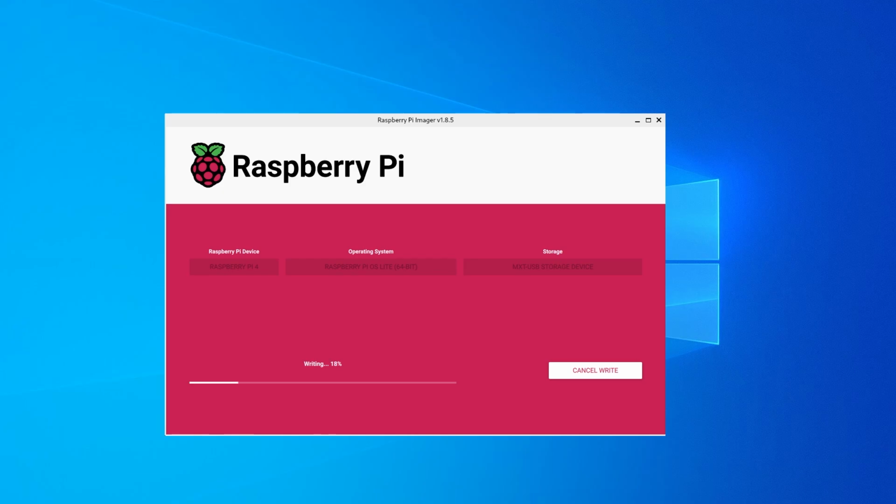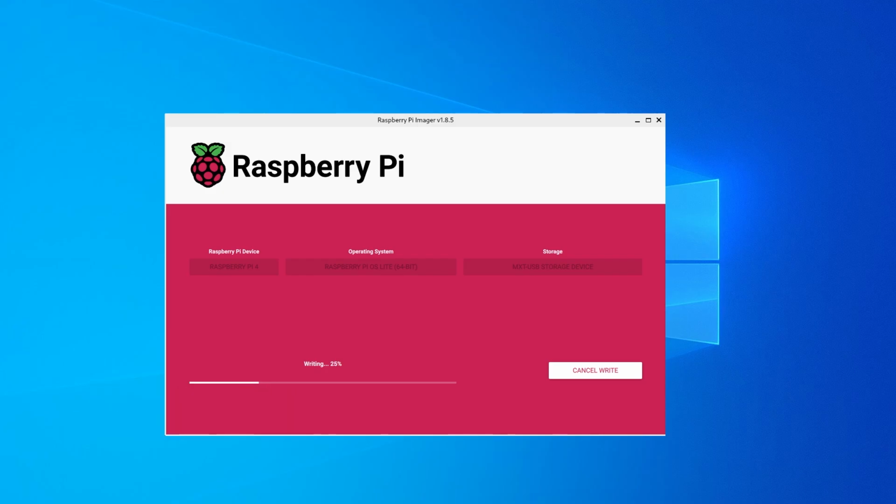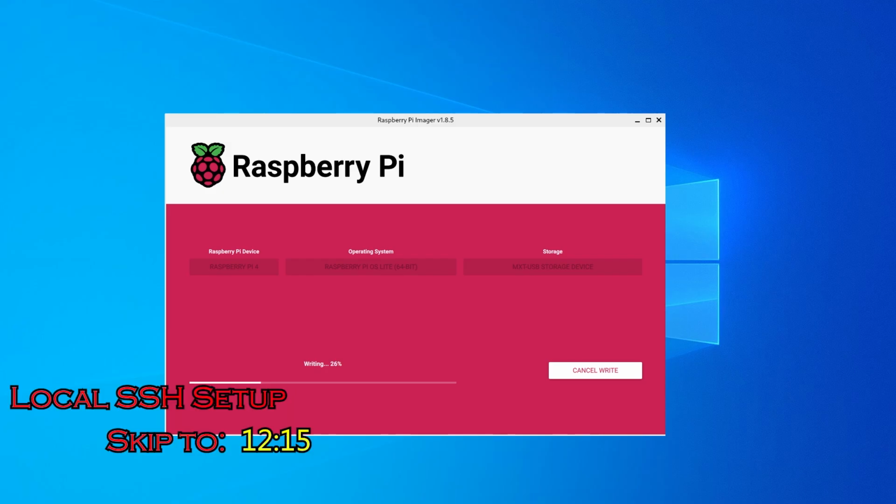Once the flash is complete, eject your SD card, plug it into your Raspberry Pi, and let it boot up. This initial boot will take some time. I suggest waiting at least 5 minutes until you scan the network or do anything. The Pi will reboot a few times during this. Now, whether you did the Wi-Fi setup or connected your Raspberry Pi to your router via an Ethernet cable, you can skip the timestamp on screen. Next up is our Balena Etcher setup. Following this, we'll also state how to set up local SSH.